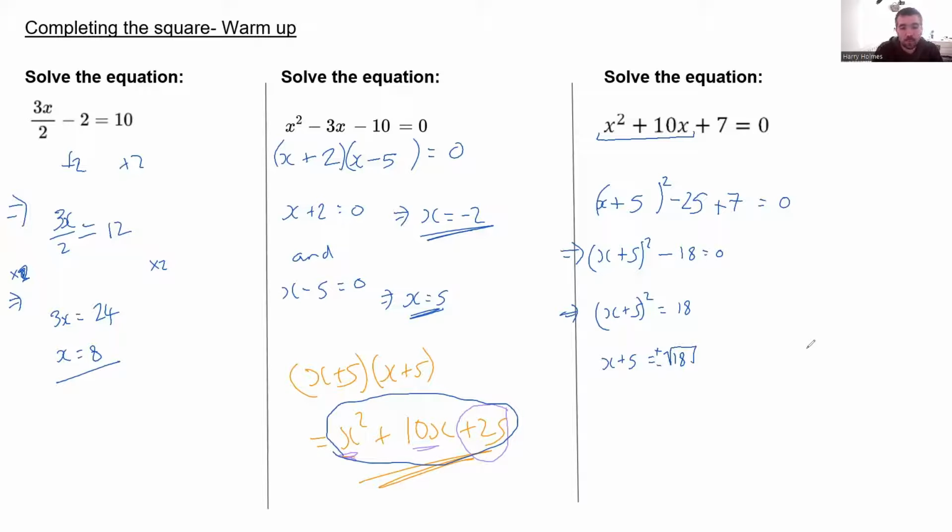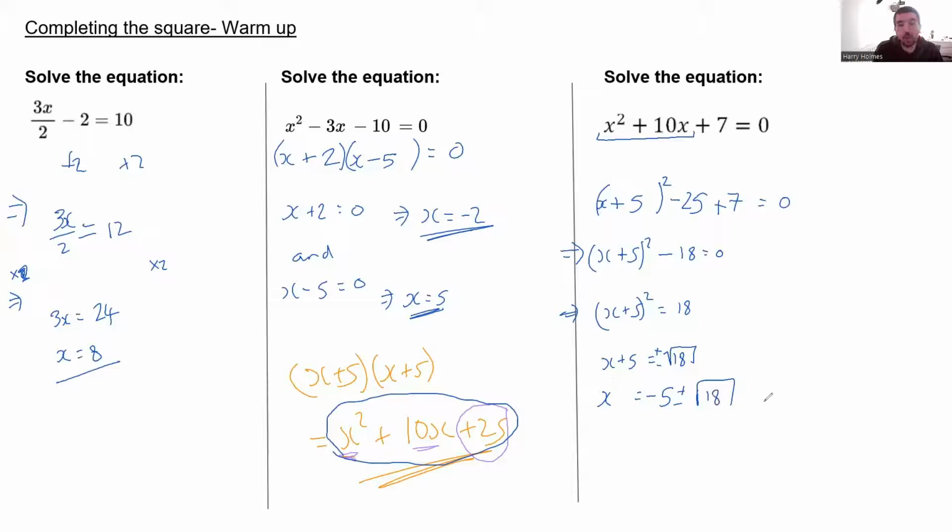So same with this. If we square root both sides of our equation, we've got x plus 5 on the left, happy days. But on the right, we've also got the square root of 18, but it must be plus or minus. But this is good news too, because this is where we're going to get two solutions from, which we kind of expect when we solve a quadratic equation. So now the last step to get x equals, just like we do when we solve a balanced method, take 5 from both sides. We've got x equals minus 5 plus or minus the square root of 18.